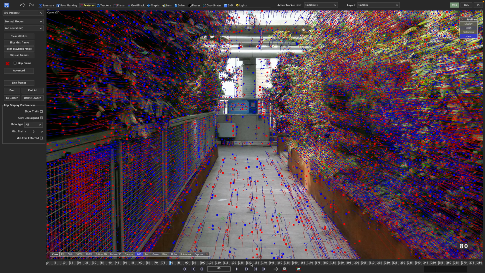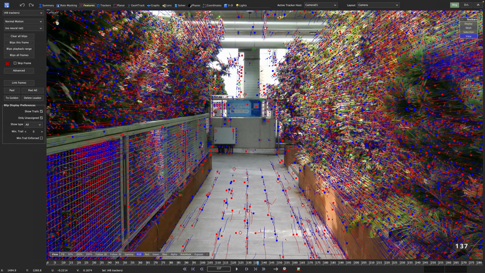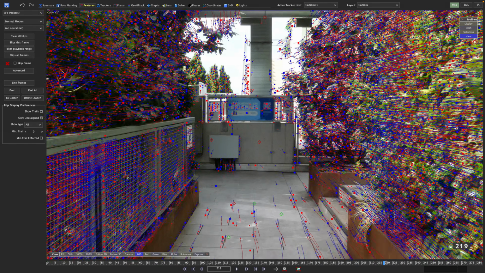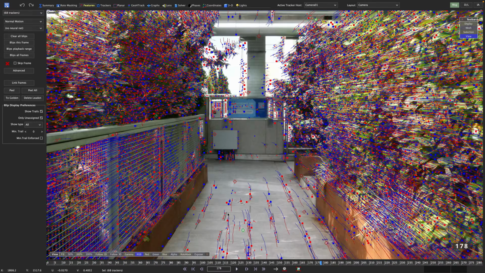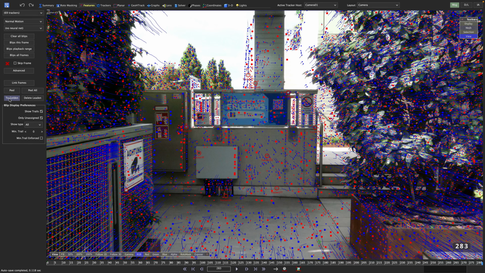To avoid bringing those trackers into our solve, we can select all the really good trackers and declare them as golden. So I'm going to quickly shuttle through our clip, and by holding down Shift and the left mouse button, I can lasso select all the trackers where I know that they are on solid surfaces. Walls, the rails, the ground, etc. And now let's press To Golden. You see how the rhombuses change to squares and also receive individual names so that they are easier to differentiate.